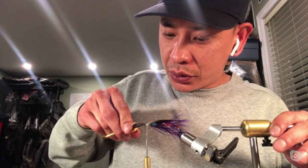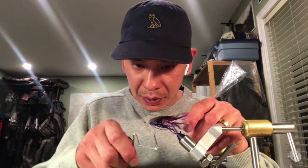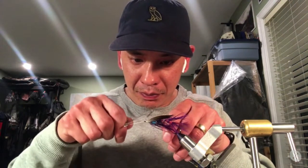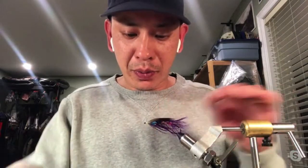Okay, now my fly is complete. I like to just go around, trim them like this a little bit. Okay. Now I will finish my fly, throw a couple whip finishes into it. So, there we go. There we go. My head got away from me there a little bit. But there you have it.